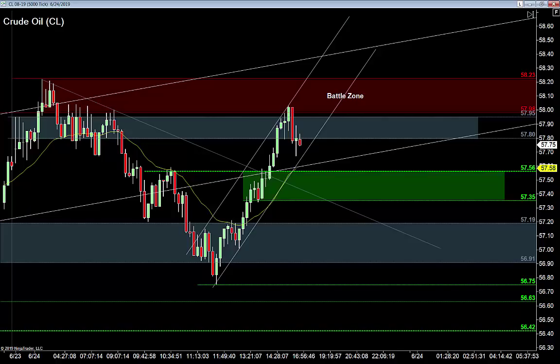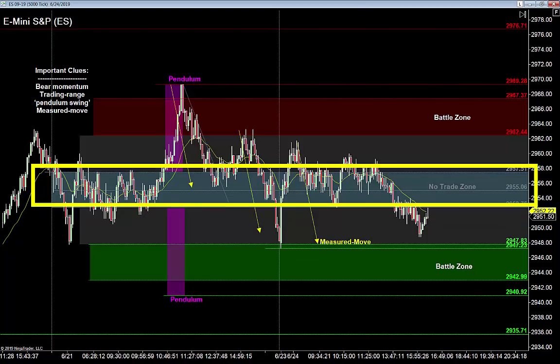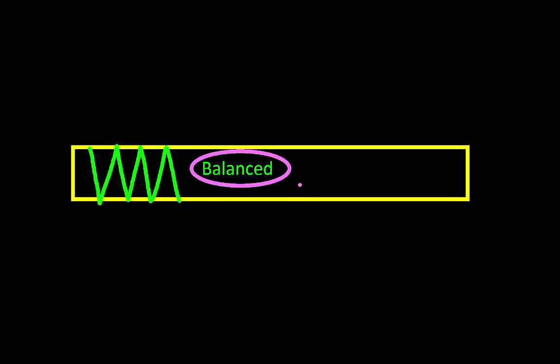Let's keep going. Over from the crude oil now, over to the Emini S&P. S&P and the Nasdaq are very much a range-bound market right now. Now, range-bound markets are, for the most part, pretty simple overall. If we have a range, what does a range tell us? A range, first of all, tells me the market is balanced. Whenever you see a range, you know that word, right? Balanced. What that means to me is that what goes down will likely come back up. What goes up will likely come right back down.